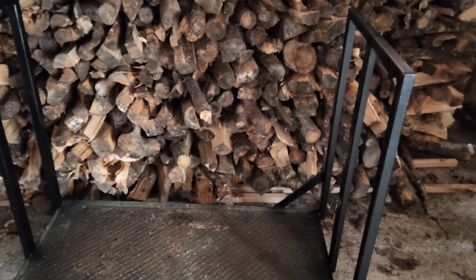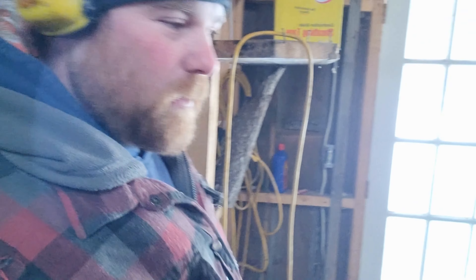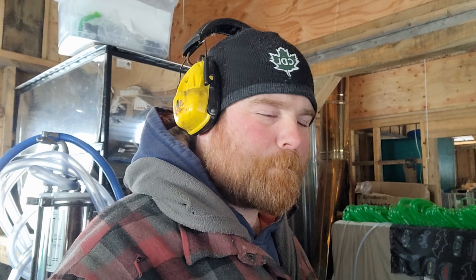Our nice new wood cart we got here — a lot better than the old wheelbarrow. It could be really handy; fill that up and it should be good for a few hours, half a day or better hopefully. Hopefully the season runs better than last year. Last year we didn't do the best — it got too warm too fast. We didn't have those cold nights. We had lots of warm days but not many cold nights, so syrup production wasn't the greatest. Hopefully this year it'll redeem itself and we'll have a banger year with lots of syrup to sell.